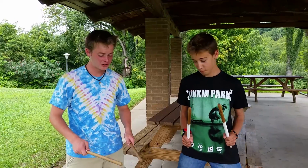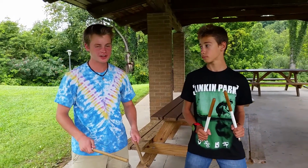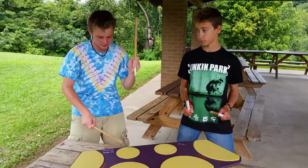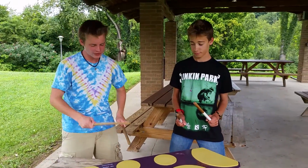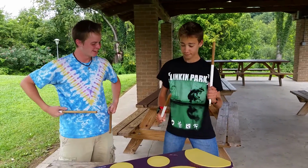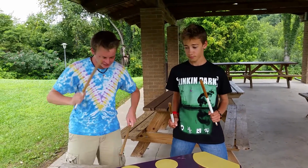A good drummer always makes sure that when he plays anything at all, the stick goes above his head, or at least to eye level, okay? That is what I call a good drummer. It's looking really great.